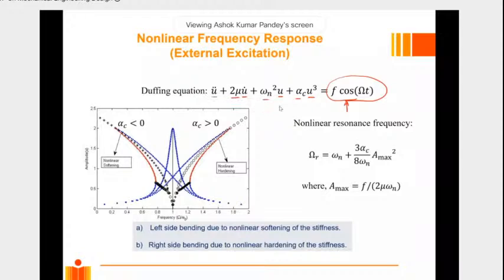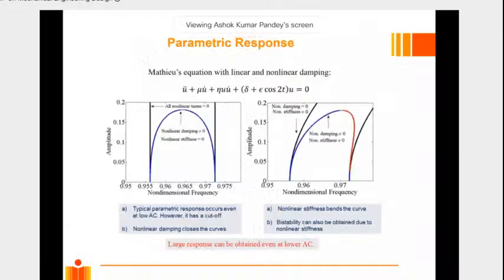And how is the typical response of this? It first starts slowly building up, and then it reaches a peak near the resonance and starts going down. Okay, this is a typical response of external excitation of a beam. But when we talk about parametric excitation, we don't have any monotonic rise. Okay, we don't have any monotonic rise, it isn't there.